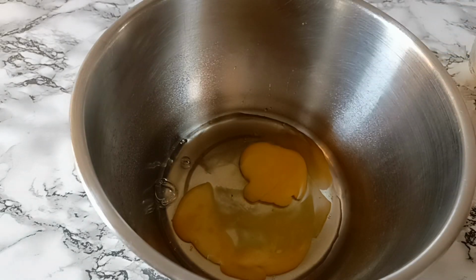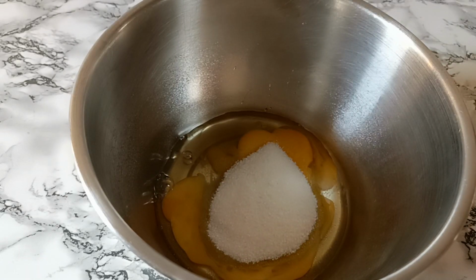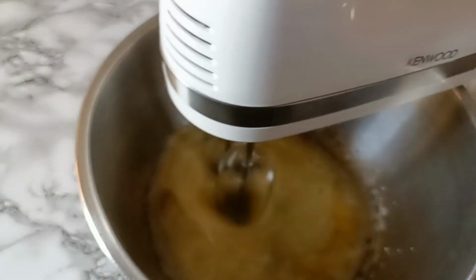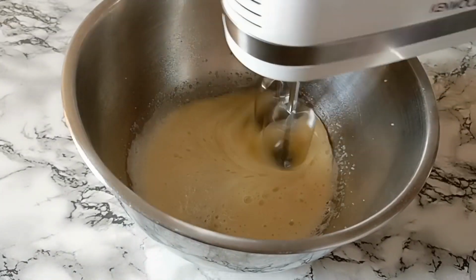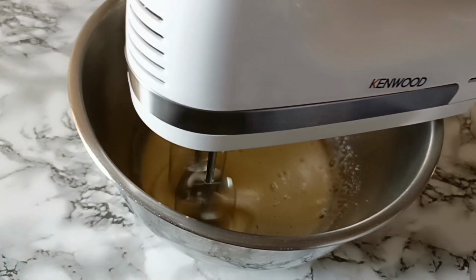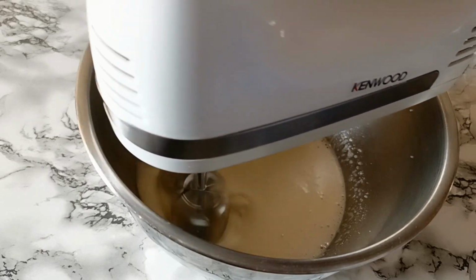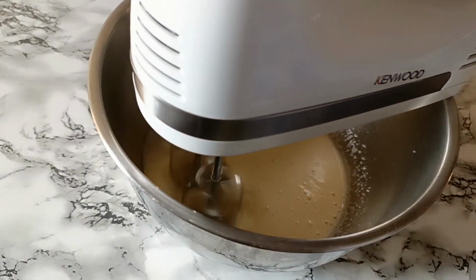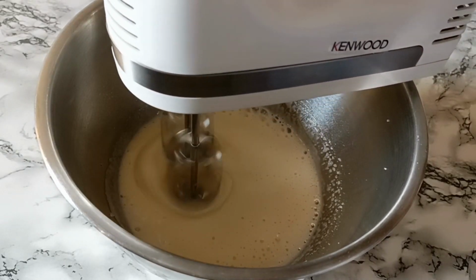I'll be mixing my eggs with the sugar. You can see the color is changing and it's getting thicker, so you get to see the texture that I'll be using for this cake at the end of this mixing. So keep on watching guys.